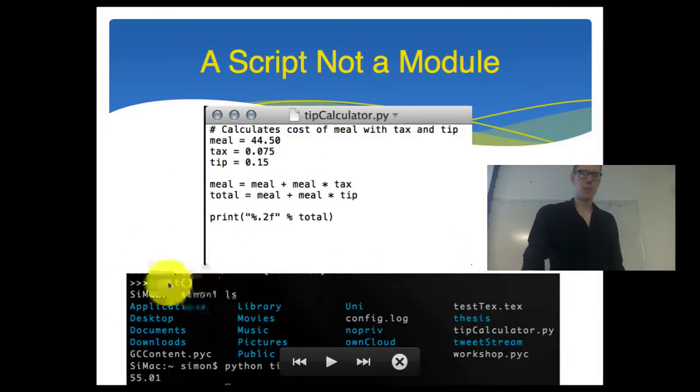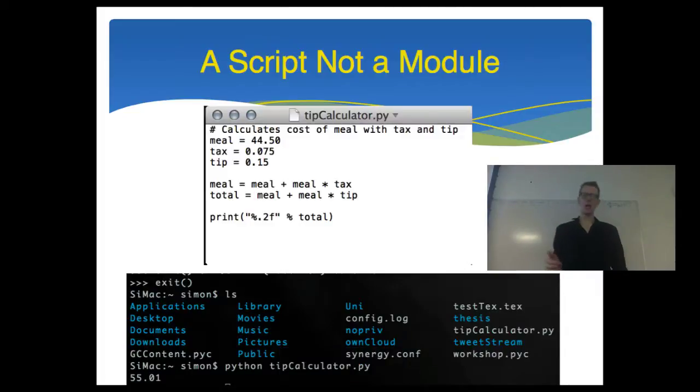So go back to your command line and then exit out of Python. You don't want these arrows at the start of the line. So we're going to type exit. I typed ls to check that my script is in this folder that I'm currently in. You may need dir if you're on Windows, but have a look to see whether tipcalculator.py is present in your current directory. If it is, you should be able to run python space tipcalculator.py, and it will run the script you just wrote and hopefully print the output back to the screen, and you should see a number.